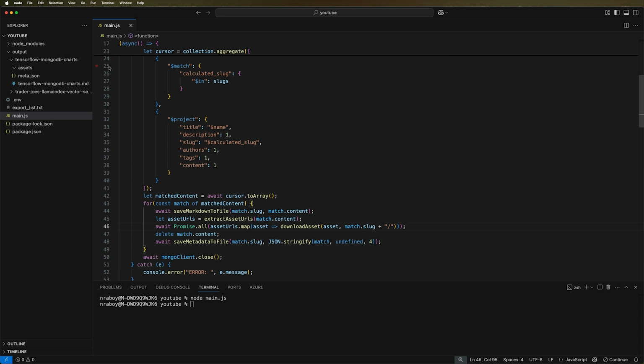So if I run this, actually let me remove the output directory, so that way we can start fresh. If I run this, hopefully everything works out. So I'm going to run it. It might take a couple seconds. So it ran. It didn't look like there were any errors. Hopefully it worked. So I look at the output. I look at one of these assets that we downloaded. So we click on the assets directory. Undefined here. So that's interesting.